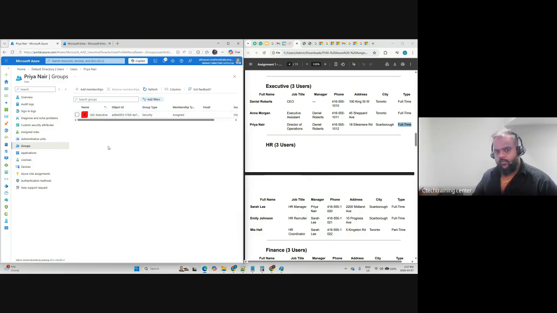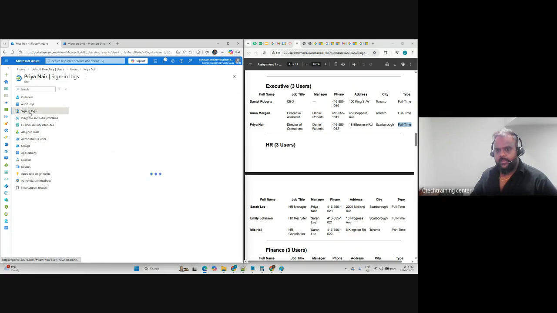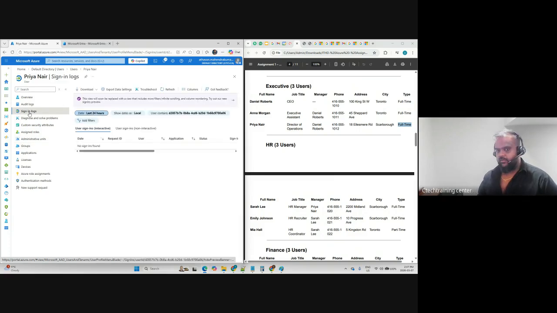And when you go to sign-in logs, because we haven't signed into her account yet, we won't see anything. But there will be an activity where you actually will sign in as a couple of people. I don't know which people it is, but you will log in as people and develop the report here. You'll see the login report here, and part of the last assignment is you'll actually create errors and go in and document which error this is.